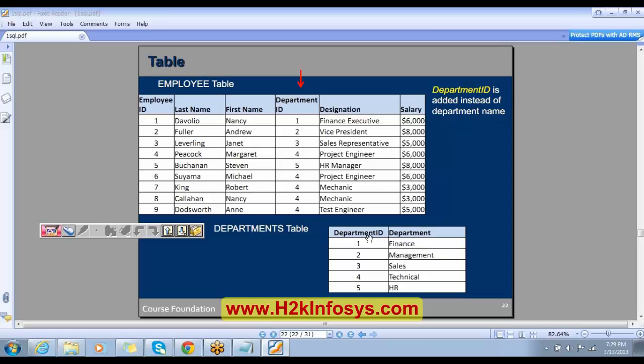Technical? Correct. So can you tell me how you identified that? I did not give you any method. I just said you've got to observe this. How did you come to the conclusion that Andrew belonged to management, Janet belonged to sales, Michael belonged to technical? How did you do that? Did you try to link the two tables based on the department ID column? Is that what you did?